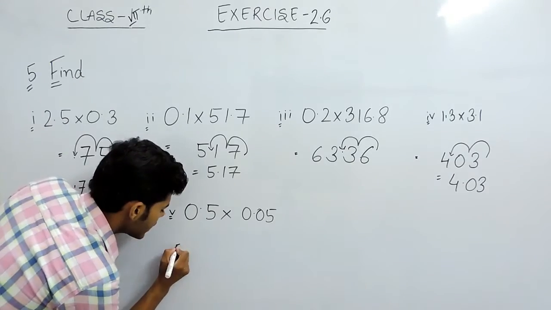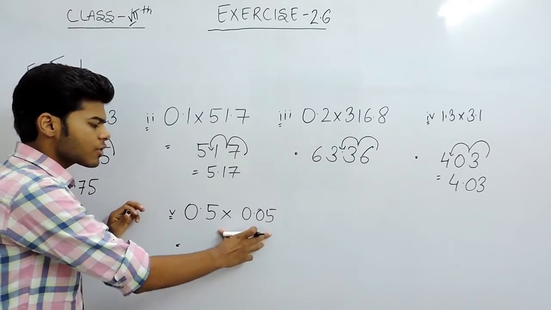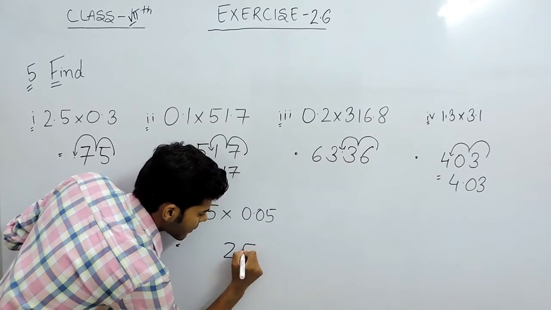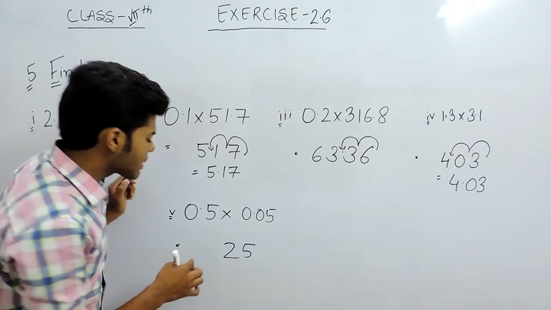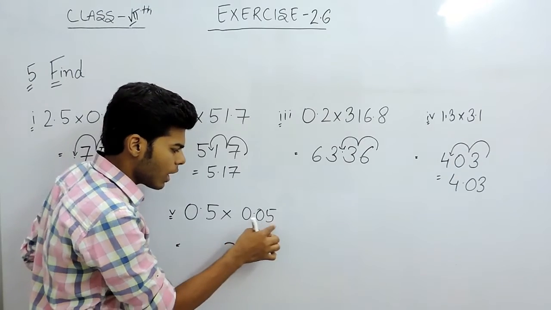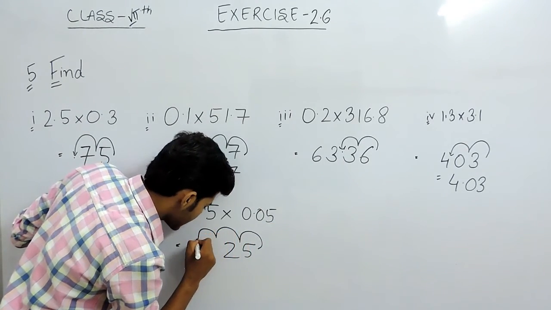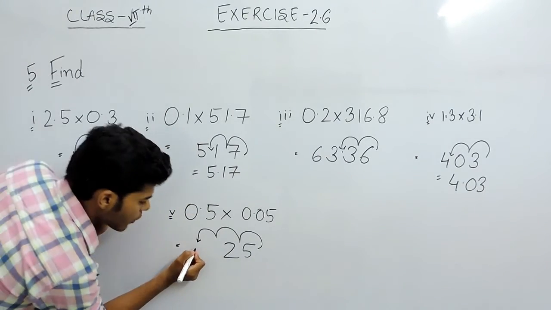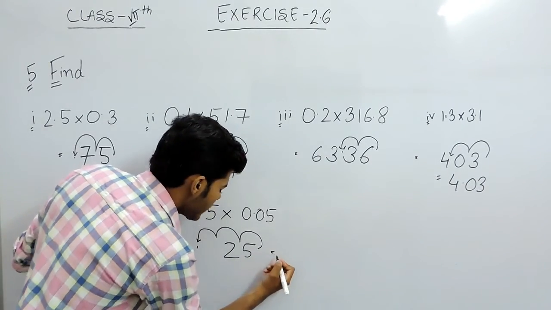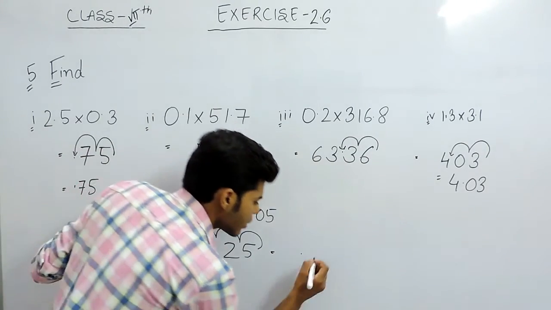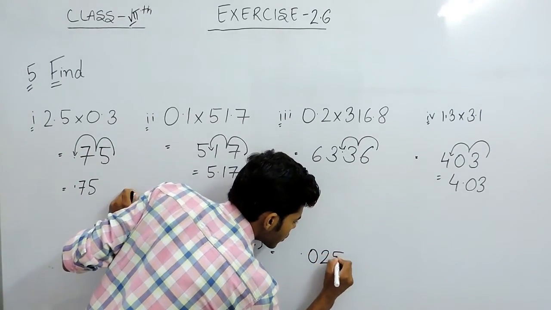Now in this last part, the fifth part. First we will multiply 5 and 5, it will give us 25. Now we will put the decimal point. It is 1, 2 and 3 - three decimal points. So this is 1, this is 2 and this is 3. So that decimal point will come here. So the answer will be point... This space is empty, so we will put a 0, making it 0.025.